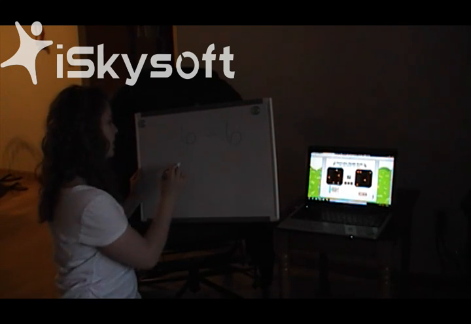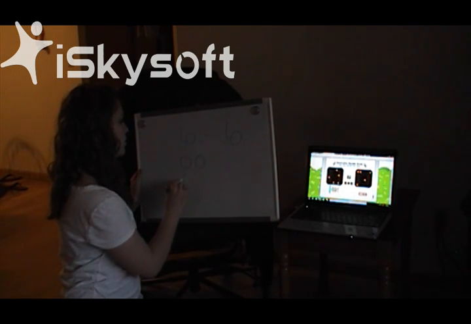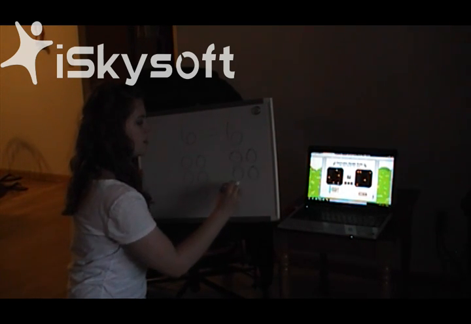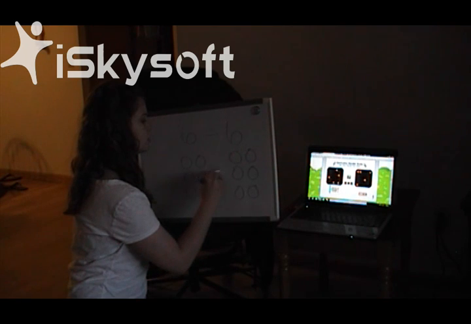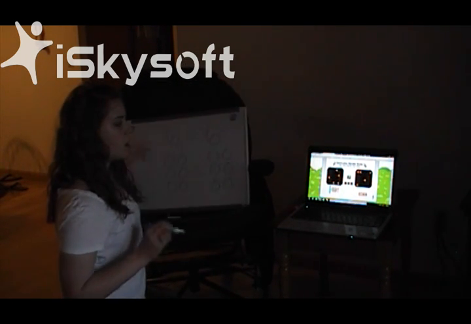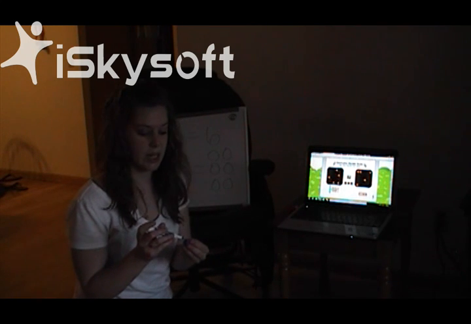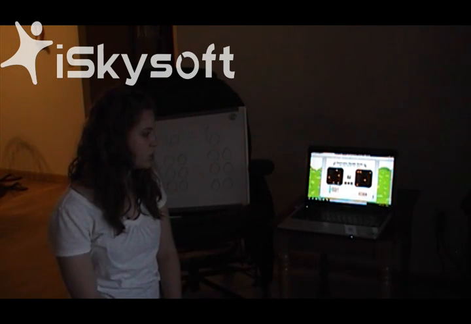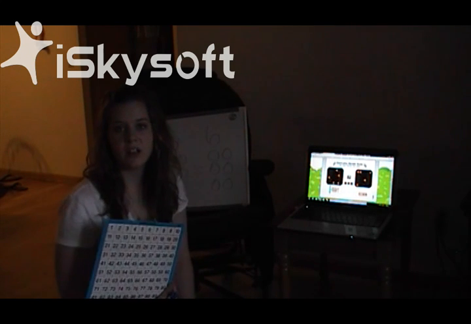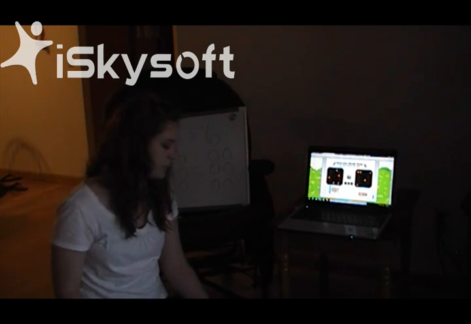They're equal to. You also want to show this with objects so that they can see that there are the same number of objects, so they're equal to. That is also gone over in the game as well, so greater than, less than, or equal to, all in there. Again, they can use their number line if they need a reference.